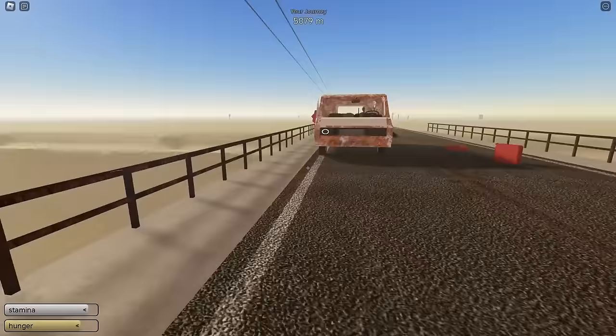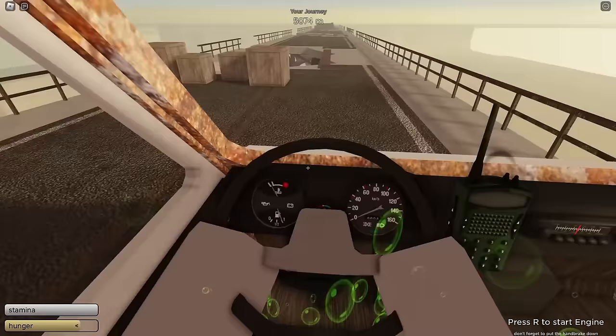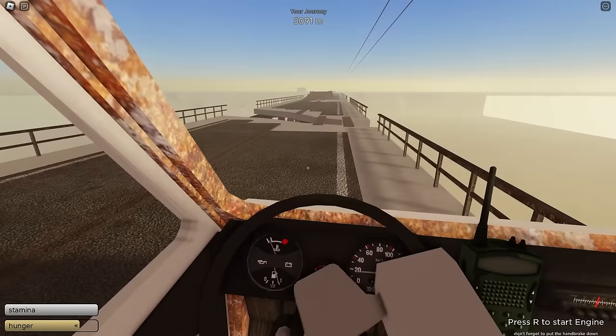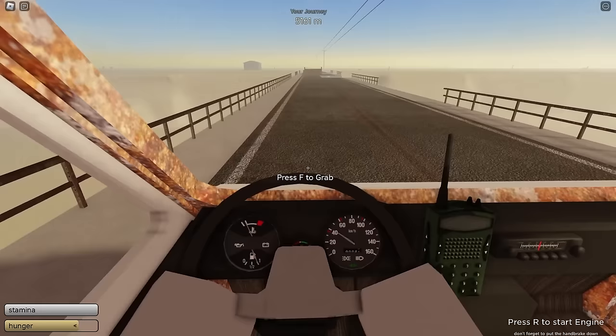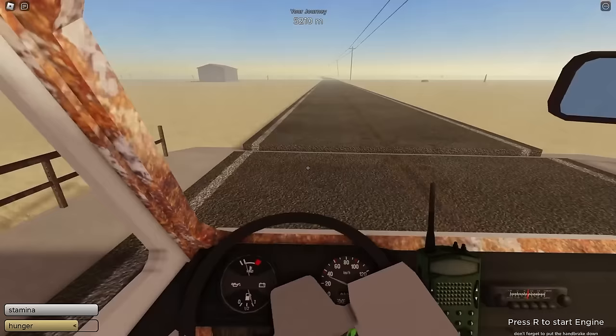Oh my gosh, is that a ramp up there? Do I have to literally hit a jump? Oh my gosh, you're kidding me. Oh, we made it. I guess full throttle? I guess, I hope. Oh no, it's not a ramp. It's just a, okay, I thought it was like a jump. Okay, that might be a jump. I don't know, it looks like a jump. I'm gonna hit it full throttle. Whoa, it was a jump. Oh my gosh, we could have ended our journey right there.